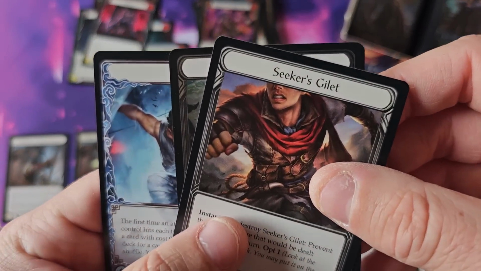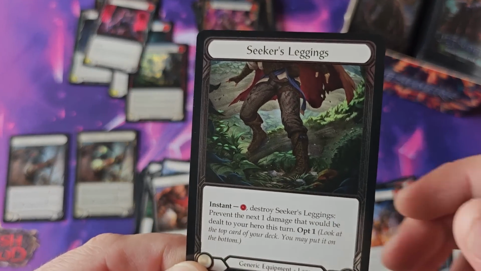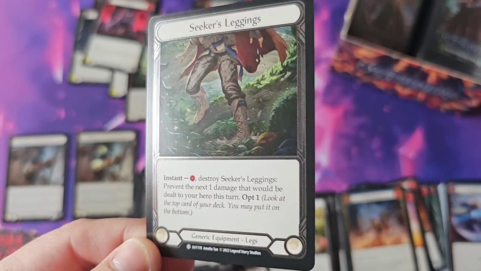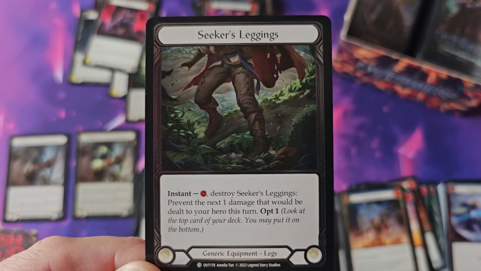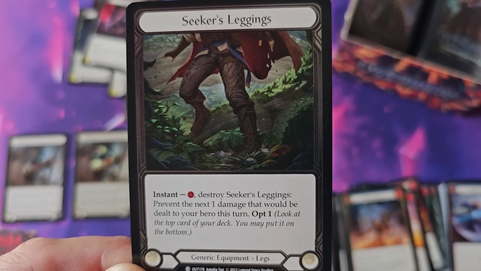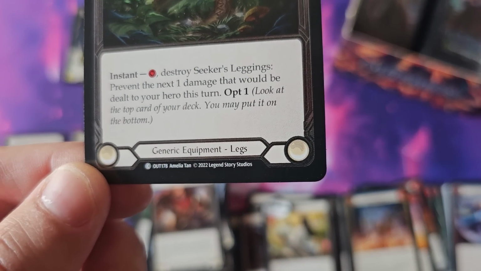Oh, hello. Second cold foil. We got Seeker's Leggings. Cold foil common, nothing too crazy, but beautiful card. Love the generic legs. We got the old instant pay 1. Destroy the leggings, prevent the next 1 damage that would be dealt to your hero. And of course, it's got opt 1. It does not have any defense or armor or anything down there.